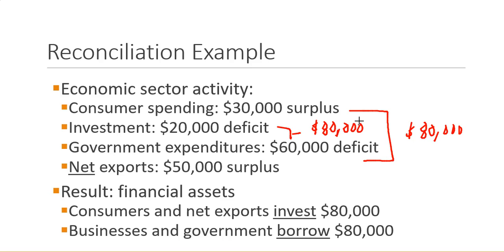And in this theoretical presentation, the concept of net exports isn't really an entity. Net exports really relates to businesses. The amount exported by businesses is greater than the amount imported by businesses, so there's going to be some offset there between the net exports category and the businesses category, or in some cases a combination. But to understand how our four sectors work together, we see here our balance. There's an $80,000 need and there's an $80,000 surplus, and those balance out so that the aggregate economy has a balance.